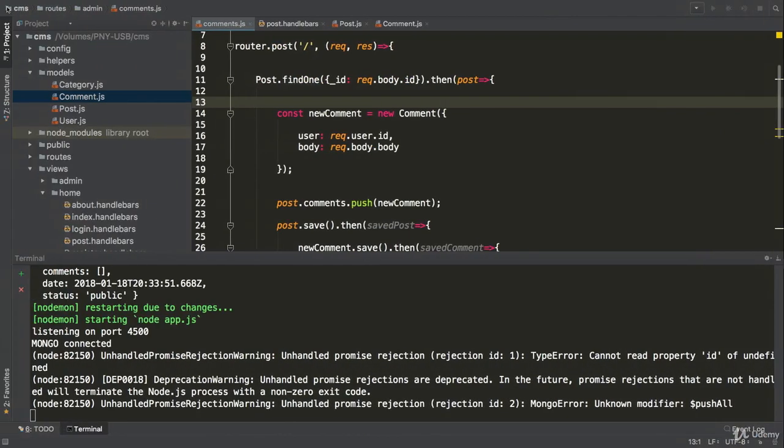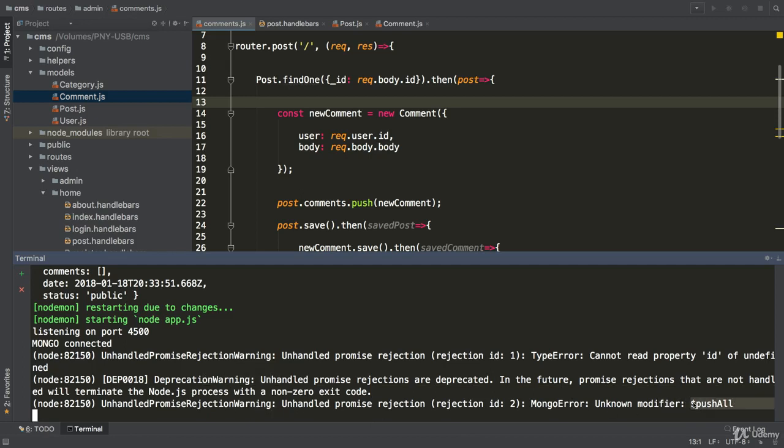Still hanging. Let's check it out. And it says Mongo unknown modifier, push all. Okay, and I got a pretty good idea. This is a deprecation warning on handle promise deprecation warning.